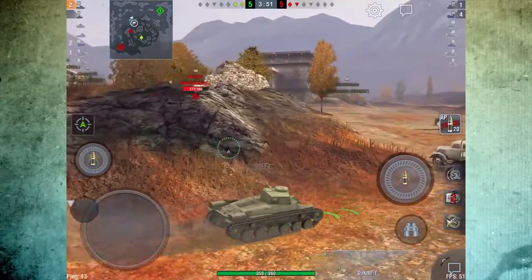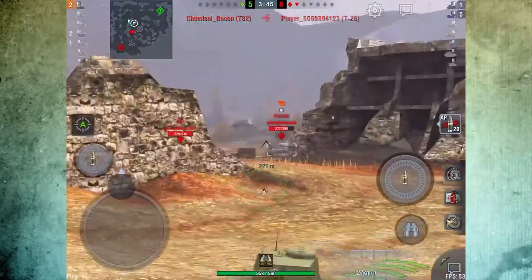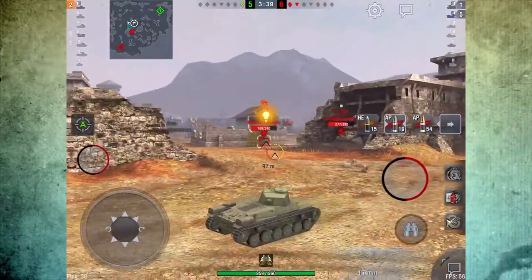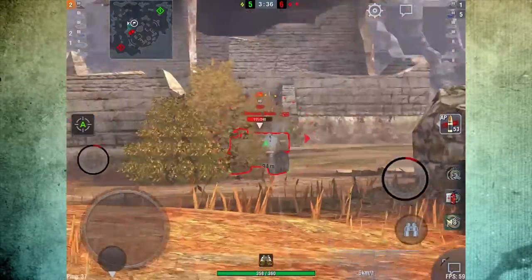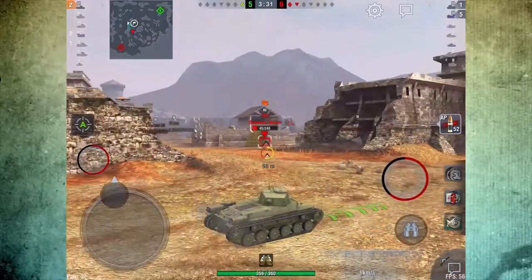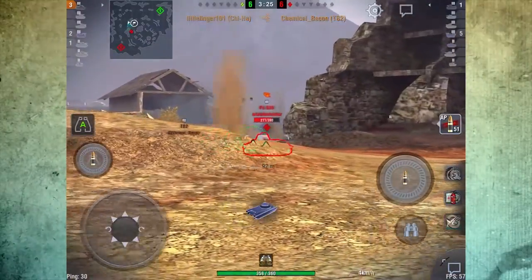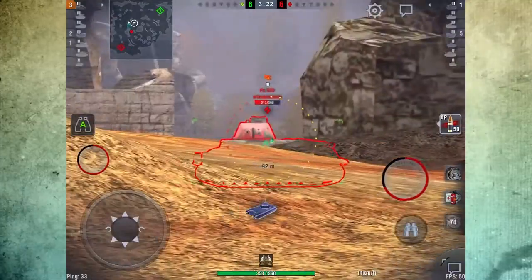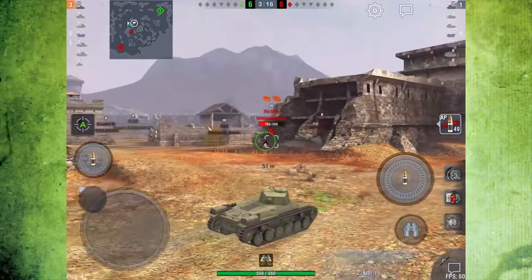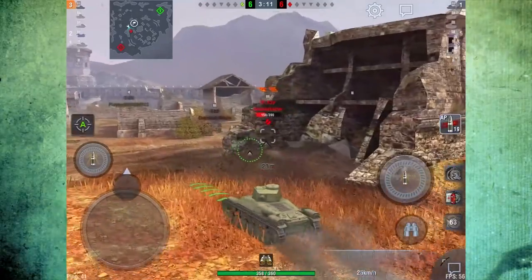I am going to work this corner — there is a nice ridge line here. While I am trying to get him into position, the T-82 takes out another tank. He is on the reload and his aim is not the greatest, so I am just shooting right here on the very top right corner of his tank. You can see just how accurate this gun is — just showing a little bit over the ridge line. I get two shots in and he bounces one, so he is going to back off. Knowing he has tough armor, I switch over to premium ammo.